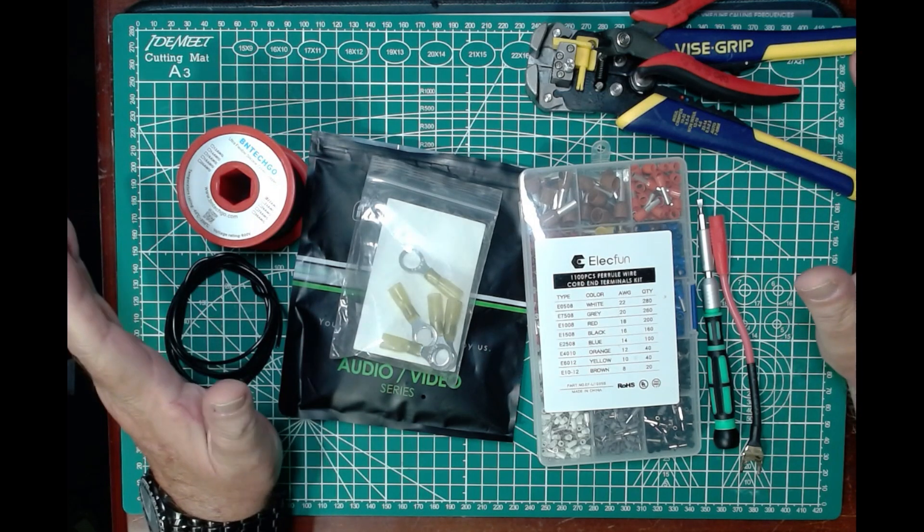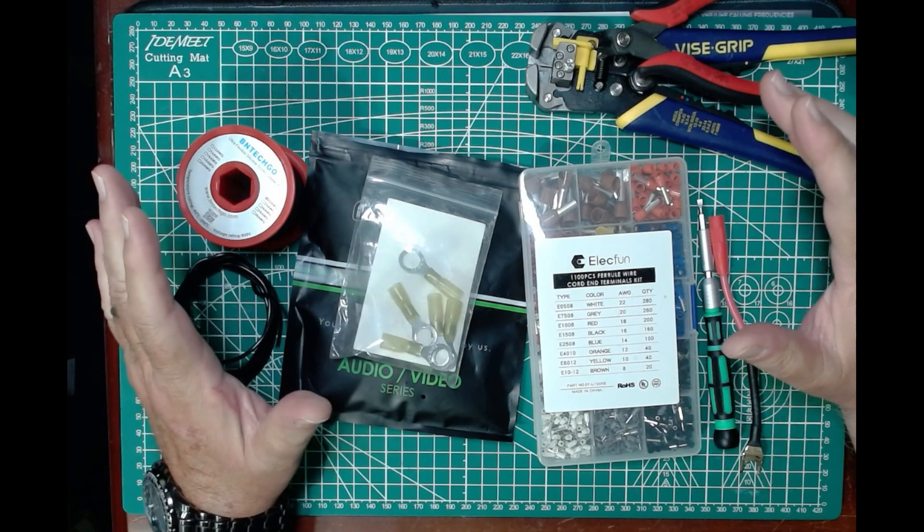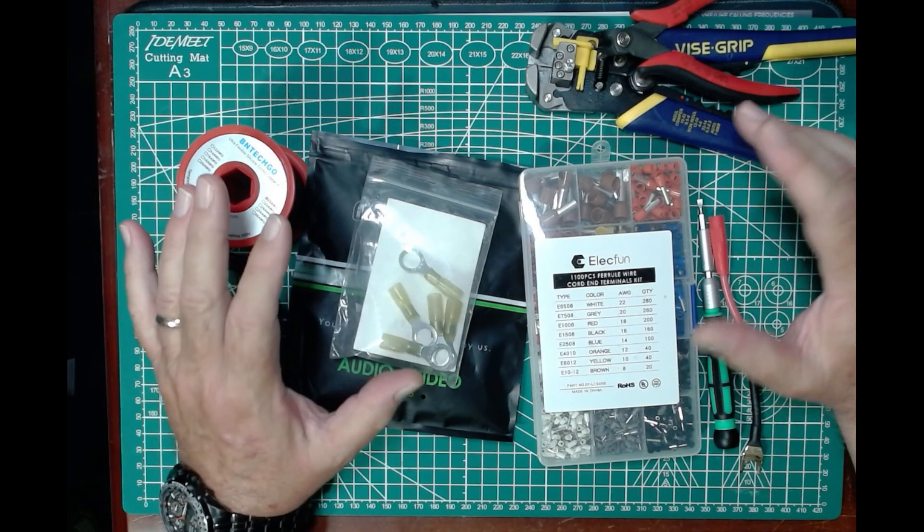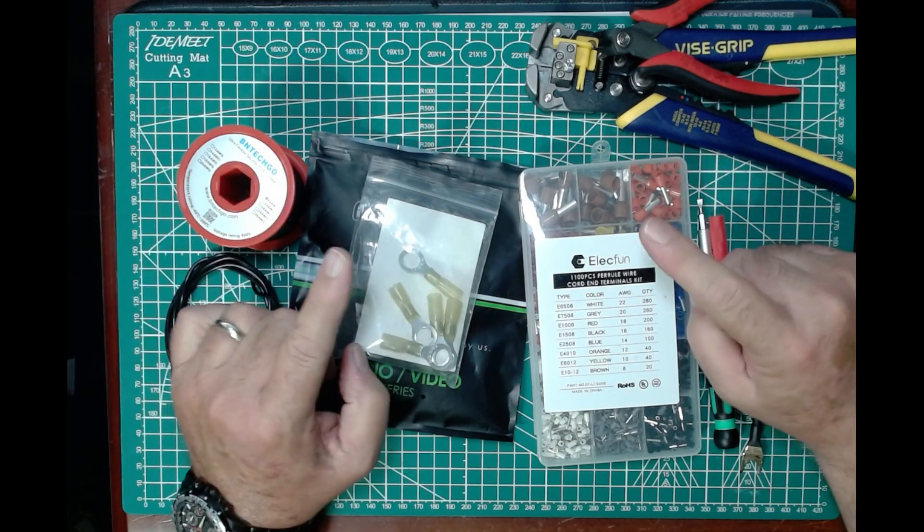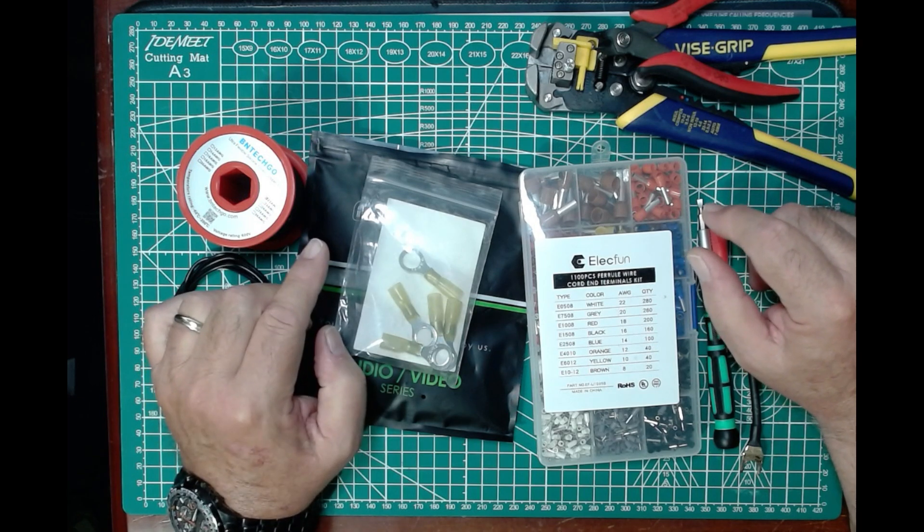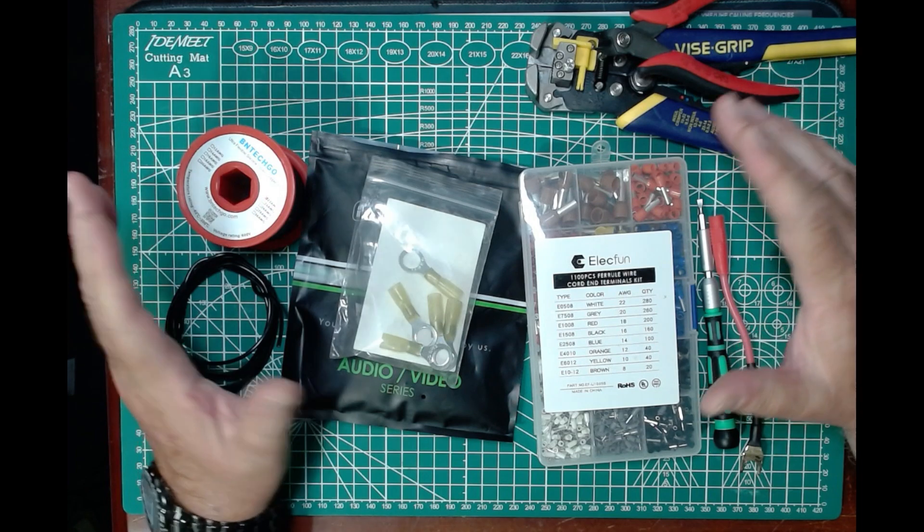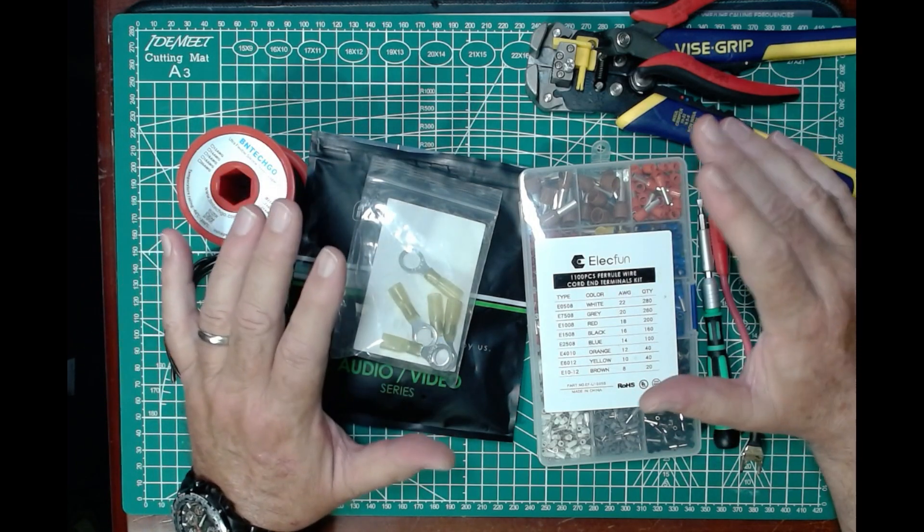I need to make some radials. My DX Commander has a large set of radials out there, and my lawnmower guy has a thing to get the weed eater a little too close and snatch radials, so I need to make some new ones. And I thought, well, let me share with you guys some of my thoughts about radials.